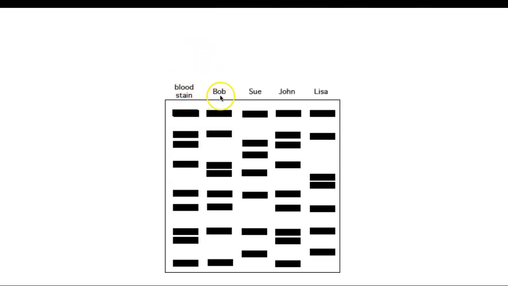So you're going to chop up the DNA, all 5 of these, with the same restriction enzyme. If the DNA matches, the restriction enzyme is going to chop up the DNA the exact same way as the one it matches to, right? And then you compare banding patterns. So who is the guilty person? Yes, you are right. It is John.